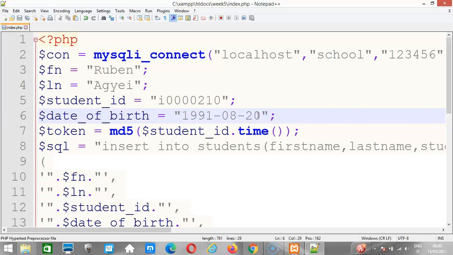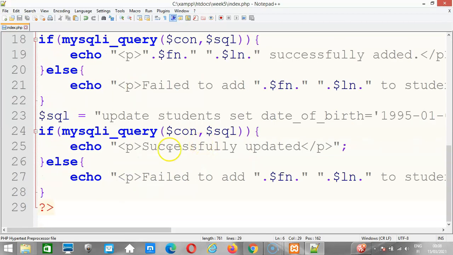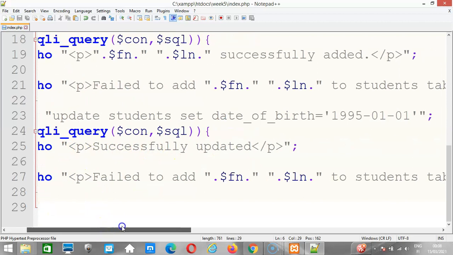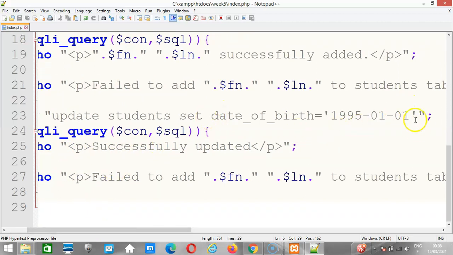Okay. So now what I want to emphasize is that if we don't have any where condition to specify where we are updating, it's going to update everything. So I'm going to run this and we check the dates of birth for all the inserted rows and see if they are all this.